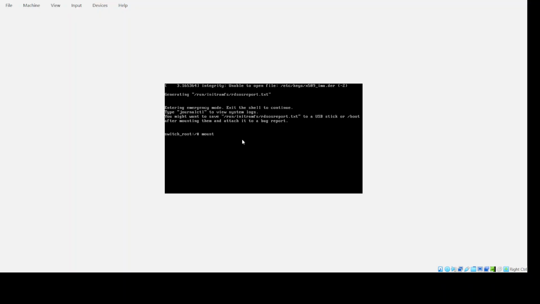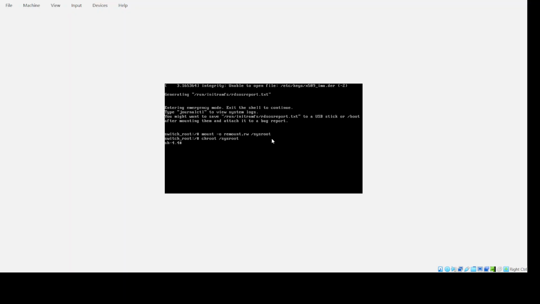So mount -o remount,rw /sysroot for read and write, and press enter. Now chroot /sysroot and press enter.